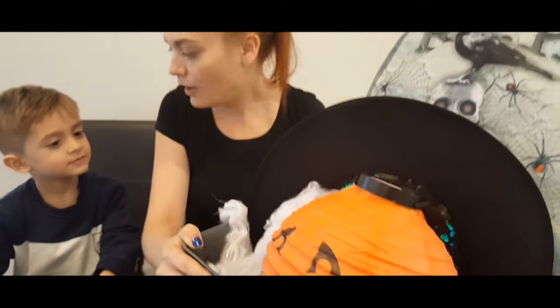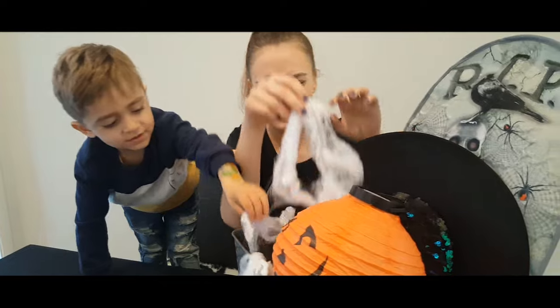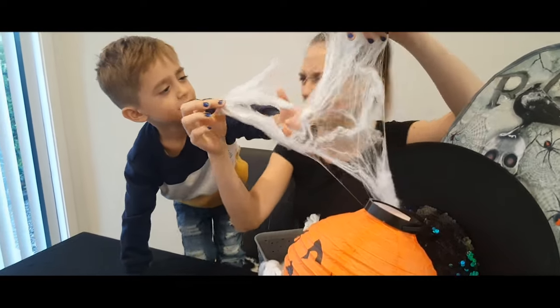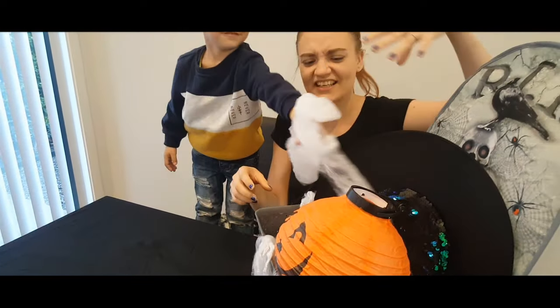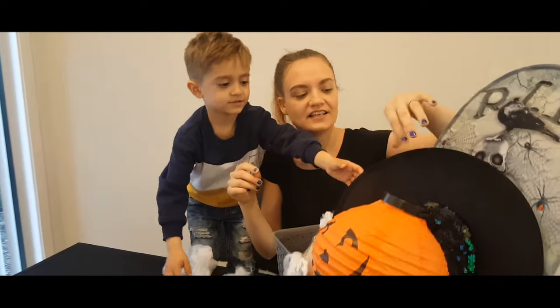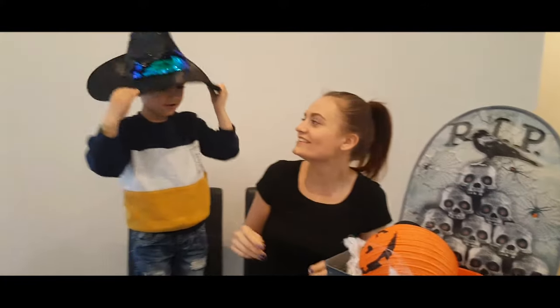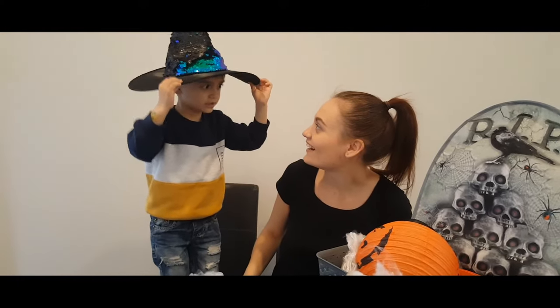We found this box. Do you want to see what's inside? Yeah, alright — there's a lot of stuff inside. There's a little spider — look at that! Ew, ew! Oh wait, spider web — okay. Look at that. What's that? That looks super cool, it looks like a witch hat. Wait, what's that?